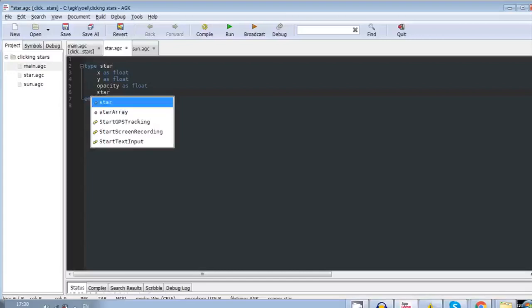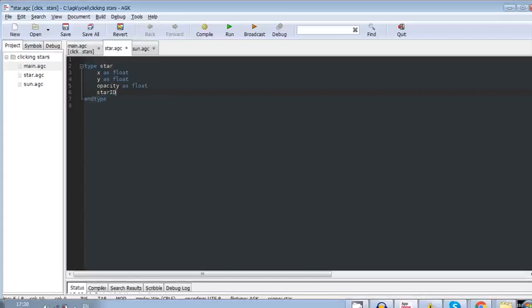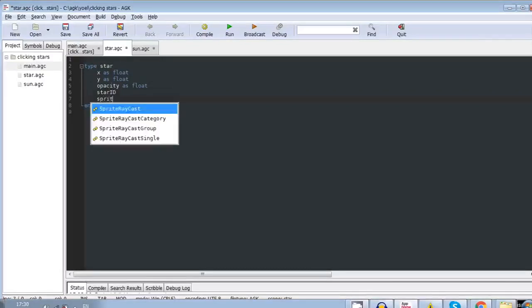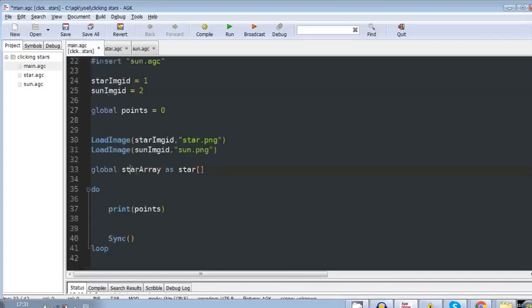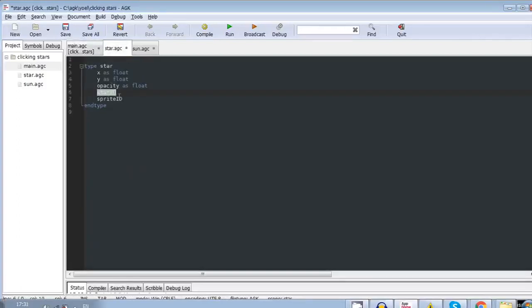It's actually not the star ID, and the sprite ID. So the star ID will be the index of the star in the star array, and the sprite ID will be the actual sprite that represents the star in AppGameKit, basically the star image object in AppGameKit.